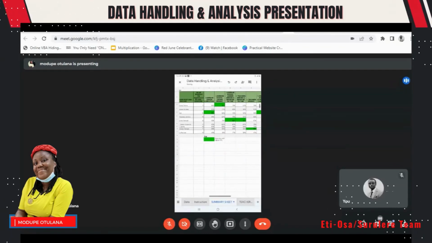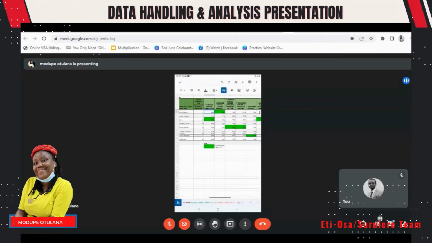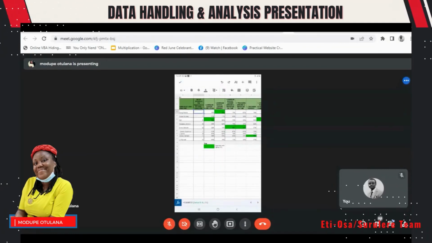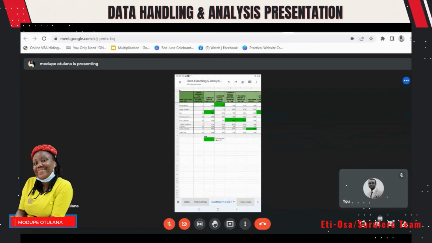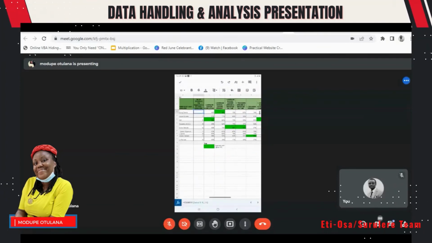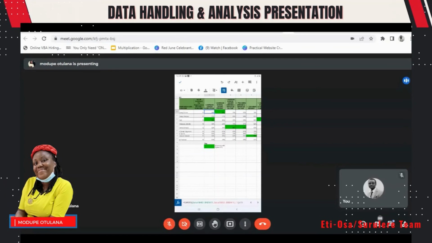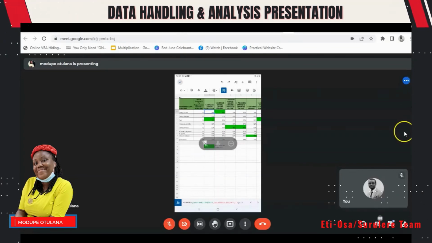Okay, so we used the SUMIF formula, then we divided it by the number of schools, because it will be unfair to judge each supervisor just by their KPI, not minding the number of schools they have. So we are able to get their actual performance, then divide it by the number of schools they have for each KPI.